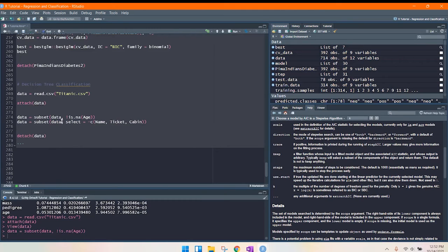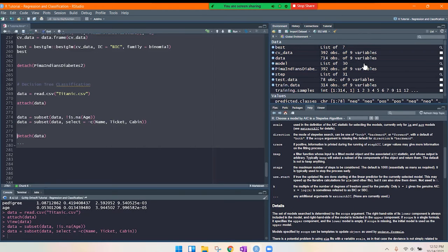Because the name of a person doesn't really affect whether they're going to survive or not. It doesn't depend on your name. If you know variables that aren't going to affect the outcome, you can remove them. The minus means you're removing these variables from the data frame. Let's run this. Data has 12 variables right now, and if I run this, it's going to make them 9.